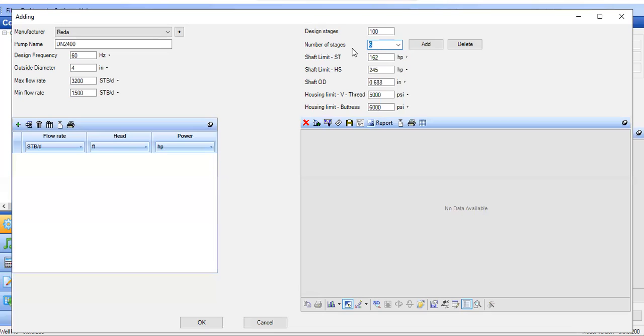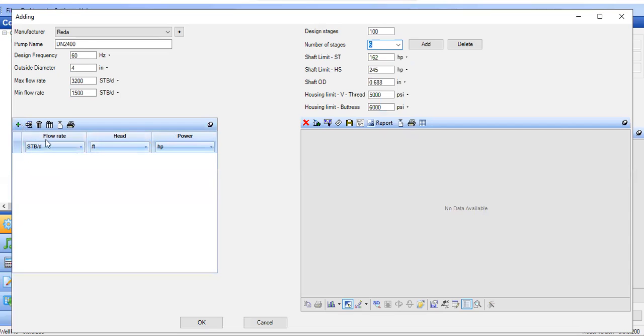Okay, now 92, and then 108, and then 118, and then lastly 125 stages. And then if you open the drop down menu, you will have it like this. All right, so far so good.